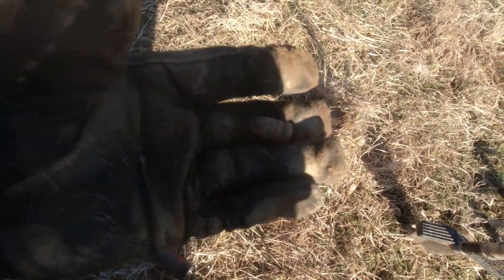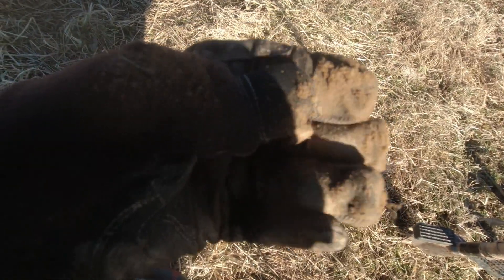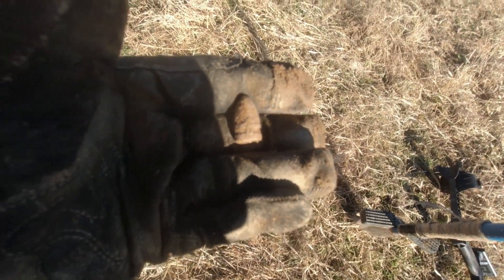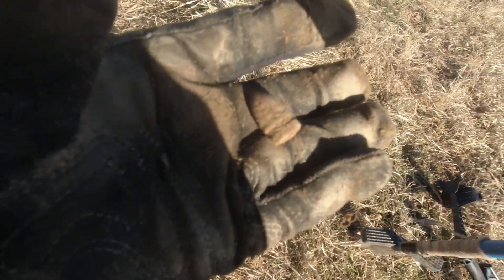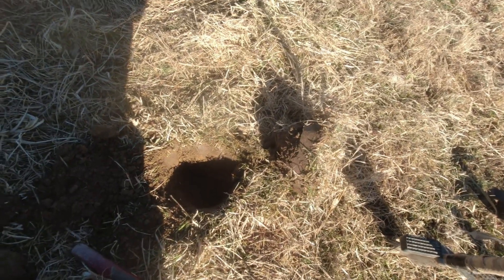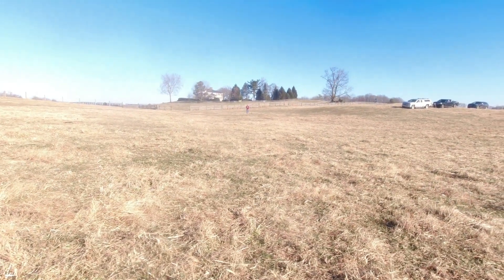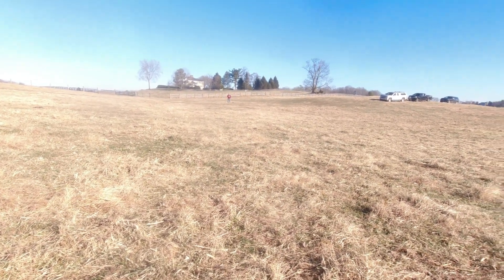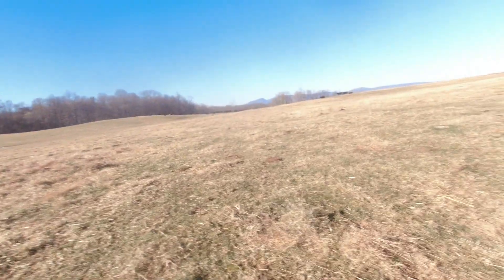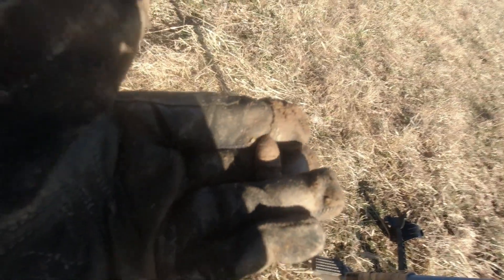Number four of the day so far — another Spencer. Just waiting to find that buckle though, it's gotta be a buckle or a plate somewhere in here. Mike's digging a hole over there, he thinks it might be a bullet — I don't know if you can see him, he's way over there. The other guys are spread around, cows are way over yonder. Enough talk, time to go find my buckle.